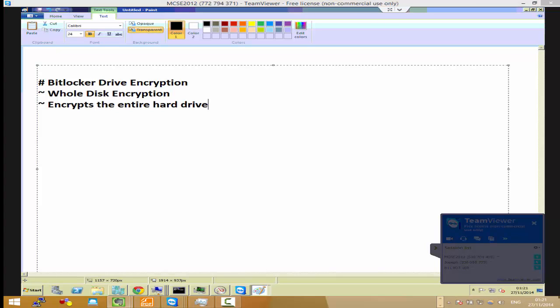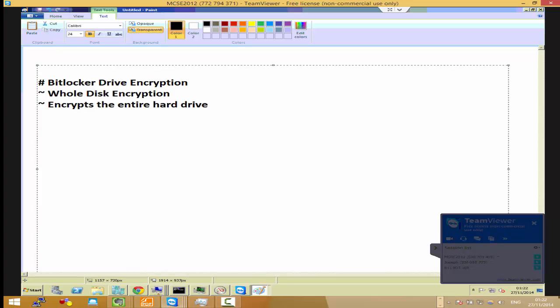Or is that all that BitLocker does? Just encrypt the drive? Does it do anything else? What do you think, Joe? I'm not sure. That's pretty much as much as I know. It seems like they try to advertise it as more of an encryption than anything. So I don't know what else it does.